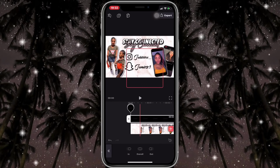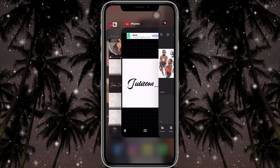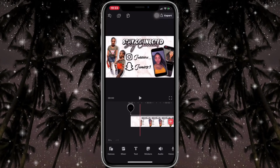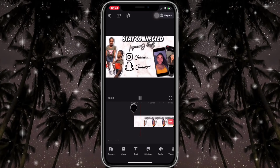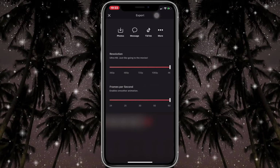For that, we're gonna add some animations, and what we're gonna do is scale up for this. Let's make sure that I'm doing the right thing, because a girl is messing up right now. Oh, I didn't put anything, but for this I'm just gonna add a little animation in, we're gonna scale up, great. And for this one we're gonna do the same as well, in, and we're gonna do scale up. It should look like this. Great. Now we're gonna save that.